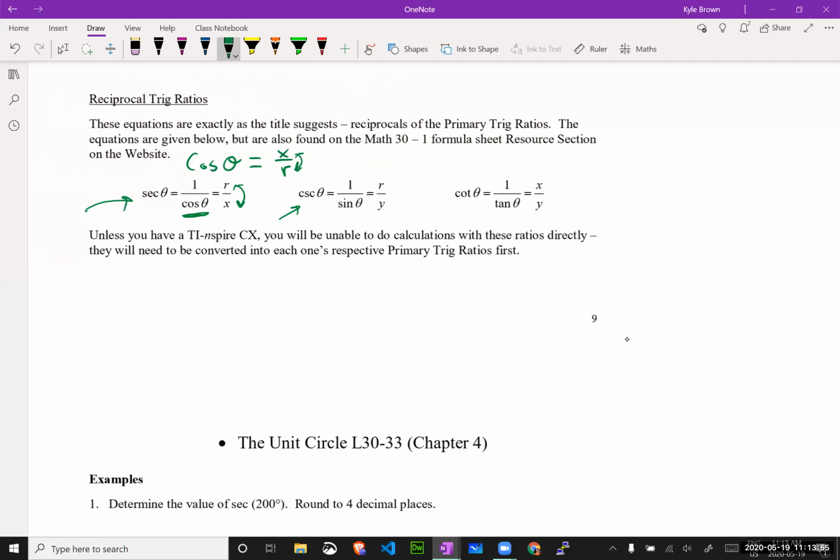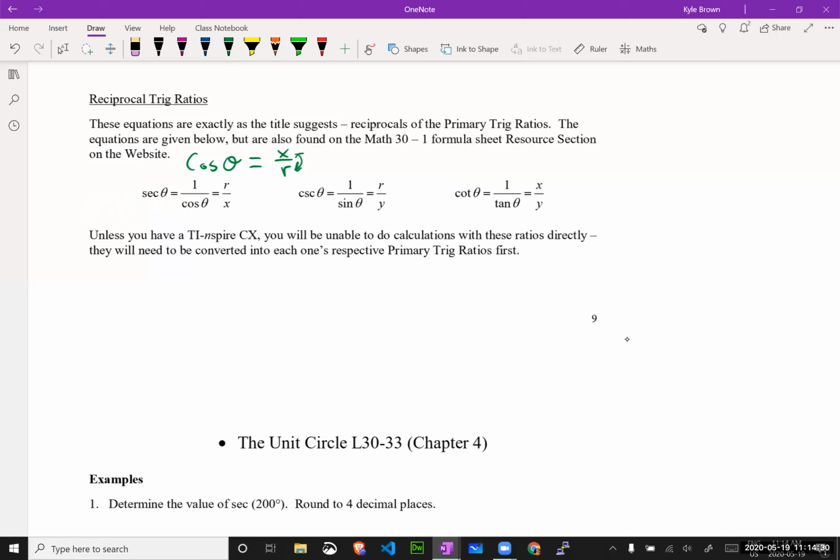Now, remembering these, I find cotangent and tangent really easy to remember because they both say tangent, right? These ones you get a little flipped around sometimes because secant goes with cosecant, so it's like the s goes with the c there. So it's kind of like the opposite of what you might think. So secant goes with cos, and then cosecant goes with sine. So you'll have to remember which ones go with which, because that's how you're going to know what to do with it.